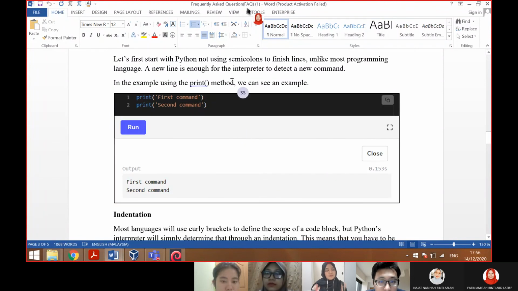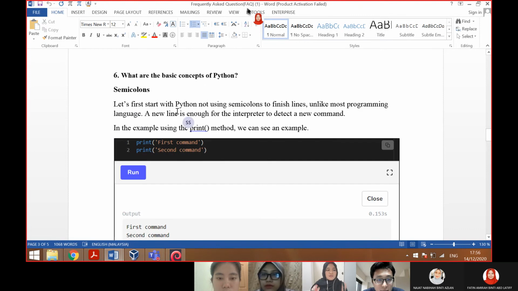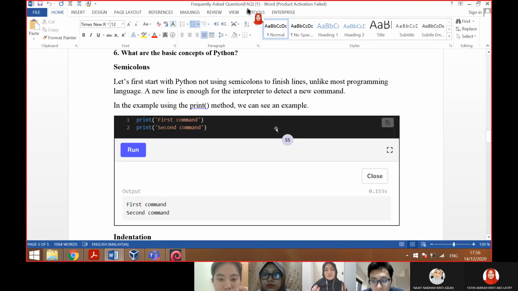Semicolons are used to finish the line in most programming languages, unlike Python. In Python, the new line is enough for the interpreter to detect a new command. For example, to print the first command, we need the bracket and the semicolon. If the first one is there but you don't have the semicolon behind, you cannot print out the words.